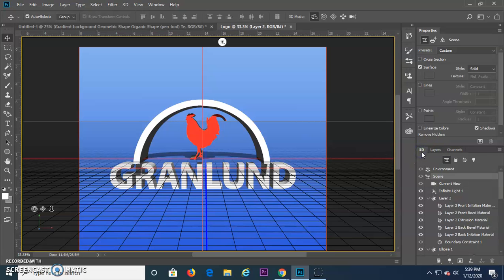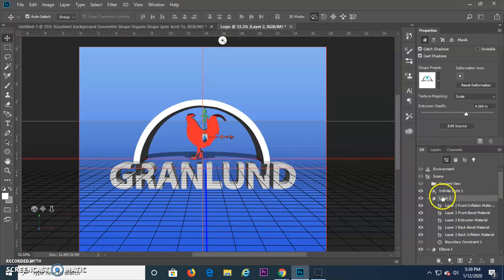Now under the 3D menu, I can click on each layer and change the extrusion depth of each layer. And I can still move each layer independently if I want to.